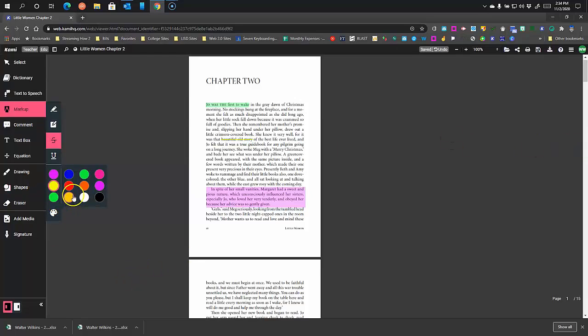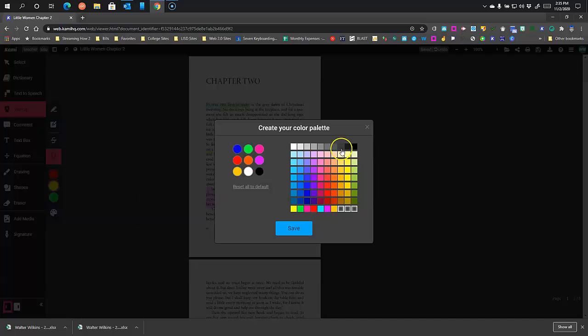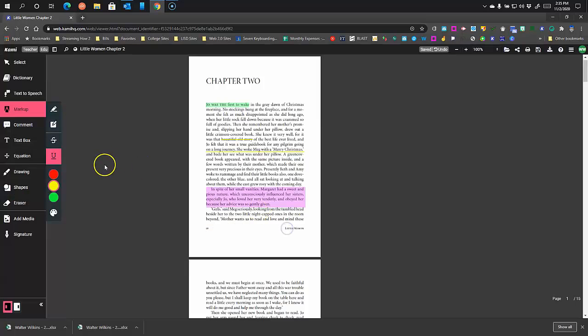And you can change the color. You can underline. And it underlines. Now, if you don't like these colors, you can always go here to the palette and get more colors.